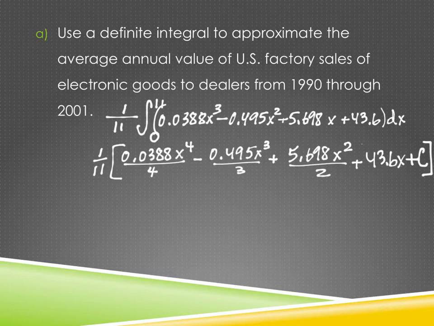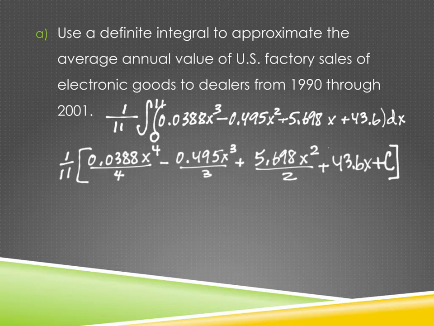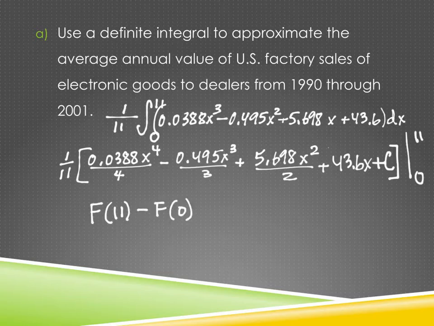All right. At the very end of this, where I don't have any space, so I'm going to shift it over one more time, we're going to put that evaluation bar with the 11 on top and the 0 on bottom. Now, 0 is an awfully nice value to plug into this, because what happens when I plug 0 into all of this function? You get 0 on everything except for the c at the end, right? Yeah. So think about what's happening here. I'm going to plug in 11. I'm just going to call it capital F right now, of 11. And then I'm going to plug in the 0. And when I do that, I'm going to get a plus c in both of them, right?